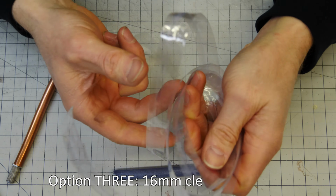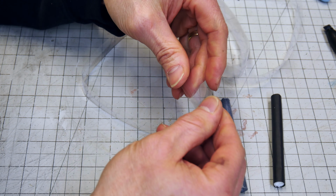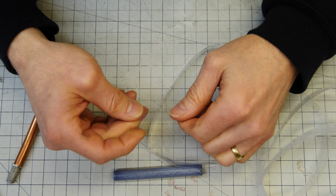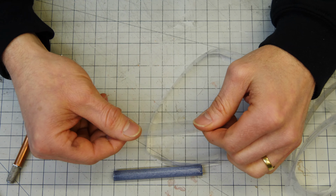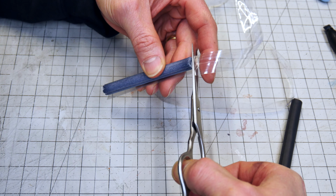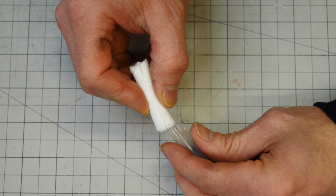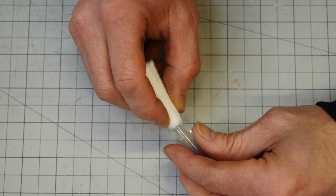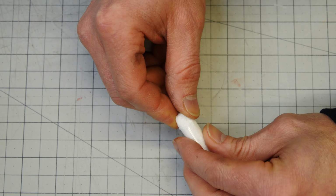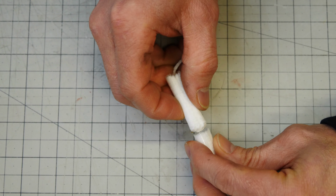So the third way that I'm going to make these color tubes is I'm going to use some of this clear heat shrink. This is like the seal it stuff that they put on the top of bottles for like a safety cap that you pull off. I just happen to have a whole bunch of this 16 millimeter clear tubing. Honestly, the heat shrink worked really, really well. I just don't have a lot of it, so I'm going to make all of my color tubes with this clear stuff. It basically amounts to the same thing, and it works really, really well.